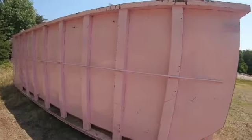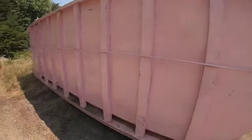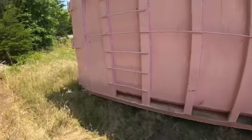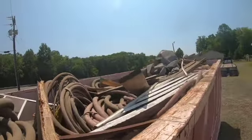So this is, I don't know if it's a 30 or 40 yard dumpster. I'm 6 foot. It's just a little over 7 foot. I mean, you got to climb a ladder to get on this thing. It's probably 25 or 30 foot long. Ugh. And it is full to the brim.